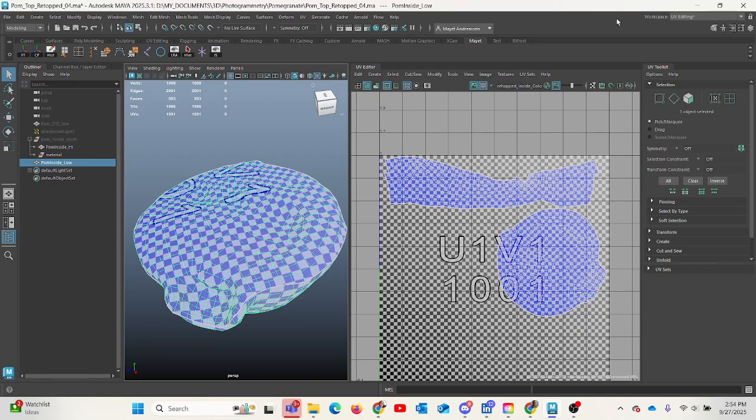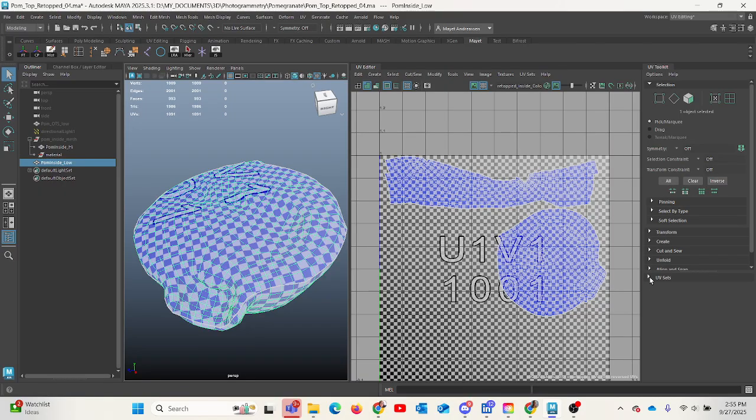So if you go to the UV editing tab, or workspace, which is over here on the top right hand corner of your Maya workspace, and you click on it, you will see that you have the UV Toolkit. And at the very bottom of the UV Toolkit is UV sets. Now sometimes it's all the way down here, so it's hard to see. So you can move it up. There's a little dotted bar right here, and it allows you to move it up or down. So I'm moving it up a bit.